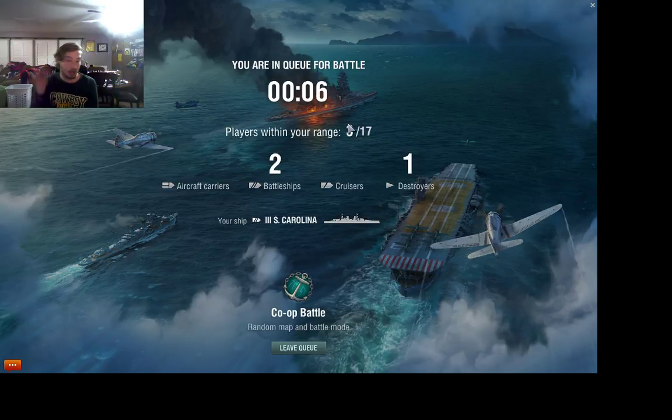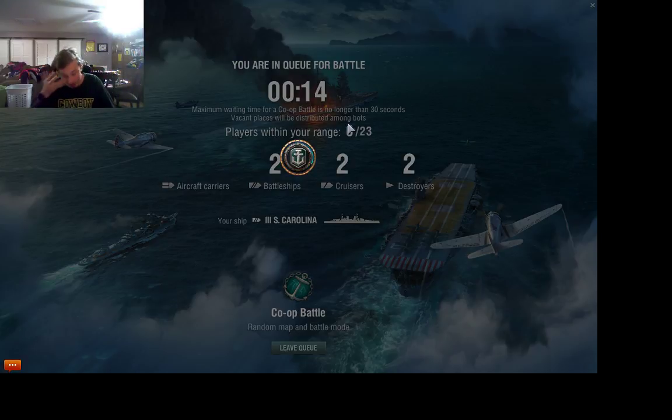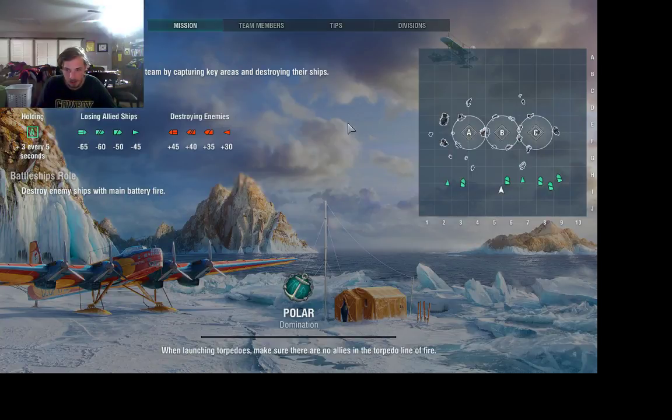We haven't seen a carrier yet, which I'd really love to get into a battle with. That would be a very interesting battle. But we haven't really seen a carrier yet, have we? So, each side has one battleship, five cruisers, and two destroyers.